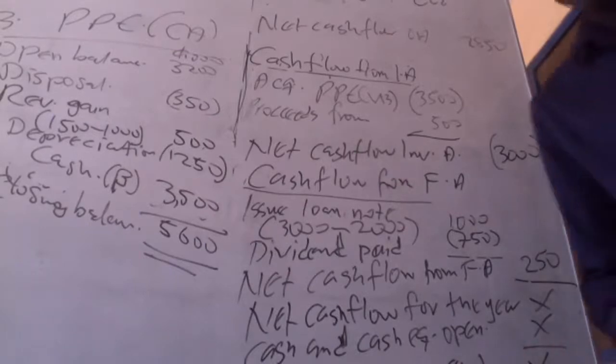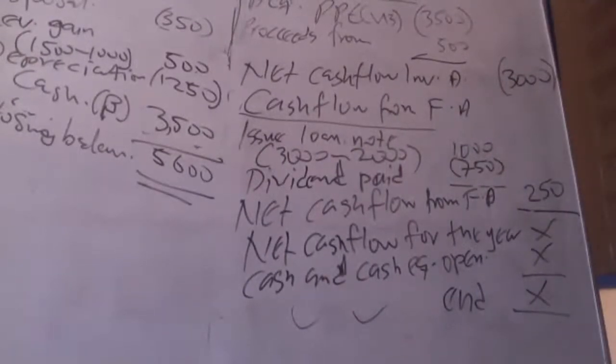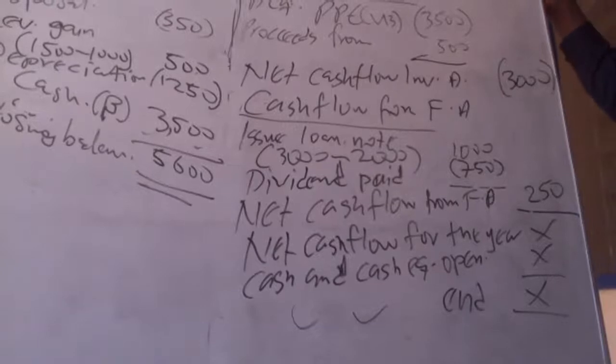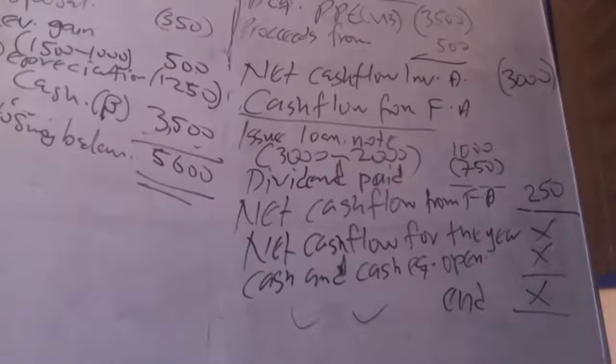Sorry, in fact, you can't see all this. Let me go over again. After adding the final answer from the three perspectives, from operating, investing, and finally financing, you get an answer called net cash flow for the year. For that one, you don't need to add these ones. Now, when you get that answer and you add the opening cash and cash equivalent, now the question: what is cash and cash equivalent? I will explain it to you.